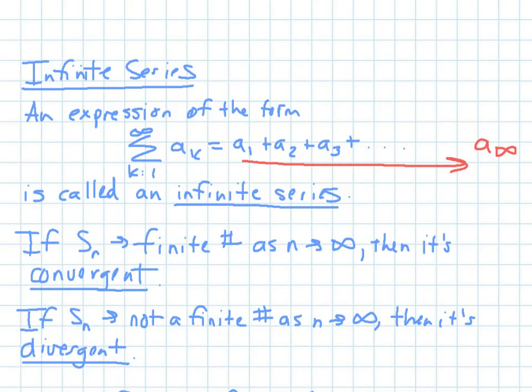Okay? So if s sub n, your partial sum, approaches a finite number as n approaches infinity, so as we continue to head towards infinity, then it's convergent. That means that eventually it's going to be a sum. So an example of this would be, if you just took a half. So if you started with a whole and divided by 2, and divided by half again, that gets you a fourth. Half again is 1/8. Now you can keep going till infinity doing that, but actually the sum of that ends up heading towards 2.